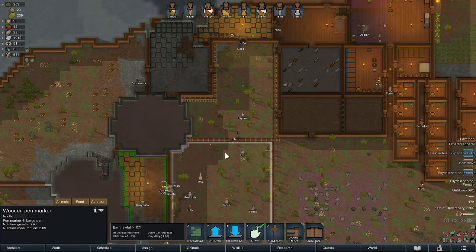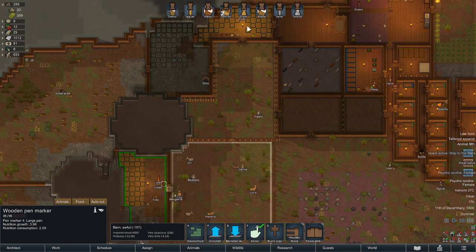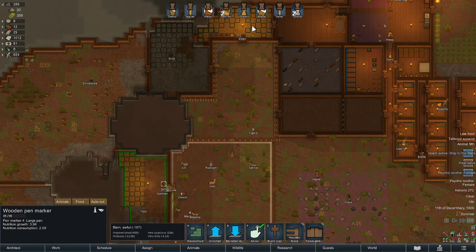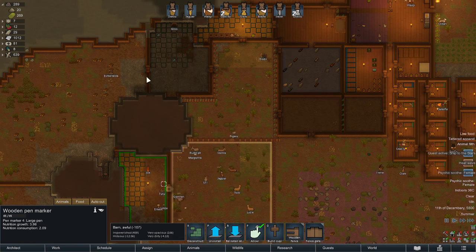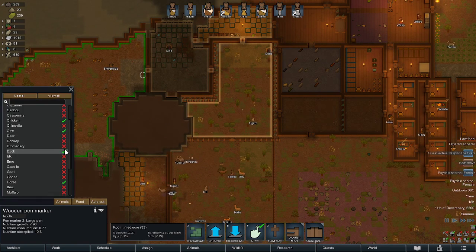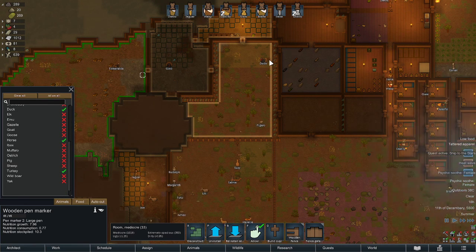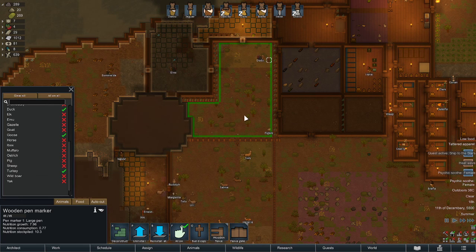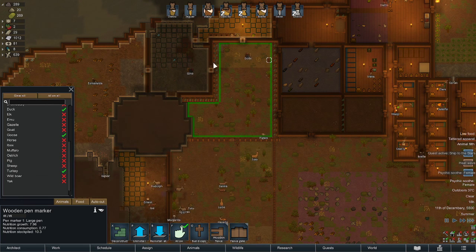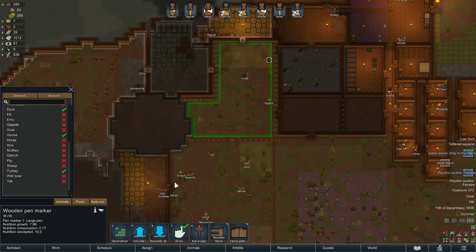Let's go further, faster. See here, I have no marker. I don't have any pen markers. I want to see if these guys are gonna go sleep in there, like this guy here. Cows, ducks, turkey. Did I put turkey over here as well? Yeah, so turkeys can go both places. I'm gonna see if they're gonna sleep in here without having the pen marker.